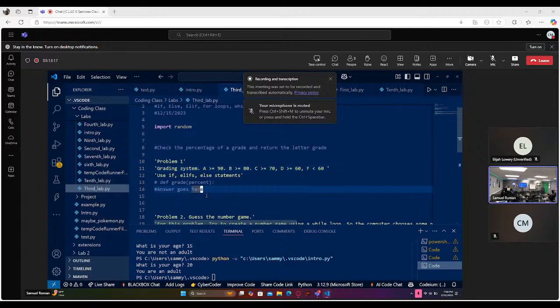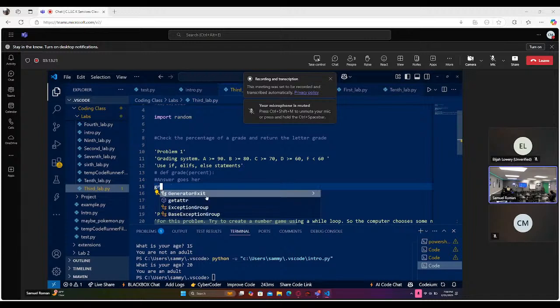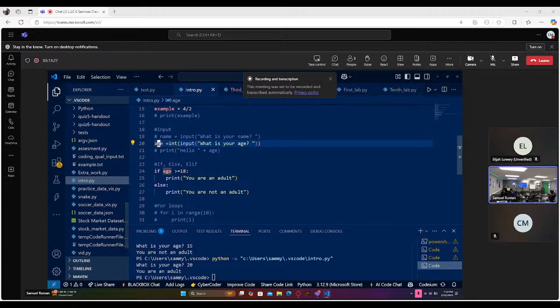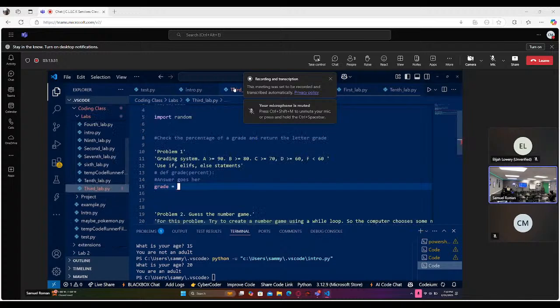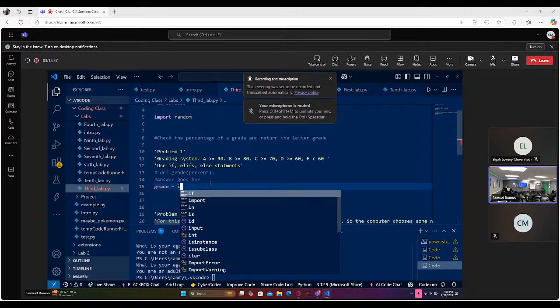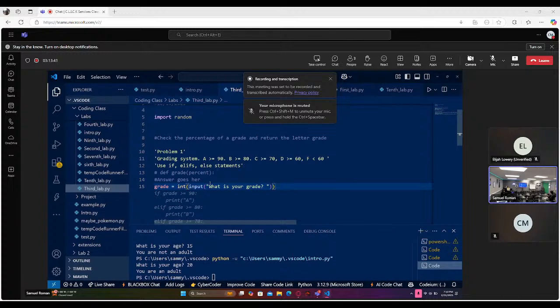So what I would do is something like this. Grade is equal to what? We need something over here. We have to find a way to get the user input somehow, right? So the user input in this case is going to be the int of the input of what's your grade.